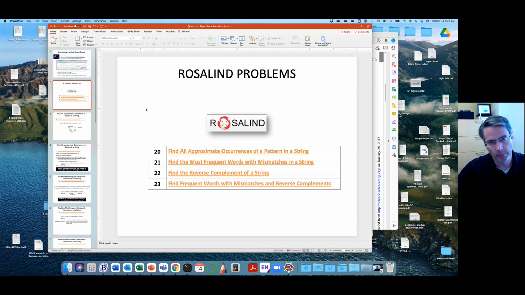And I guess I should also say, in the previous part, we did the GC counting part, but then there were two other problems, 18 and 19, that you will need to have done to complete the stuff for today. That was being able to compute the Hamming distance, so how many differences there are between two sequences, and then how to generate all of the permutations of a pattern that are some distance away. So a Hamming distance d equals 1 means you can have a substitution of any nucleotide at any position in your pattern. How do you generate that whole suite of k-mers?